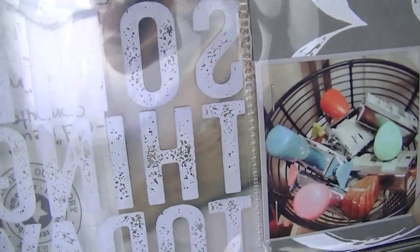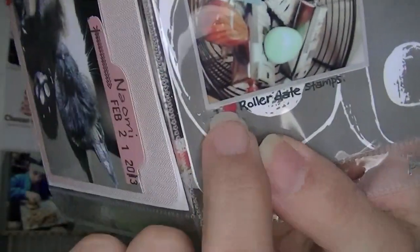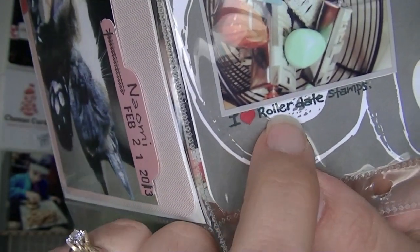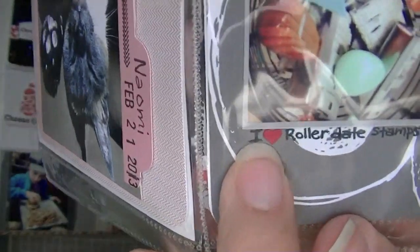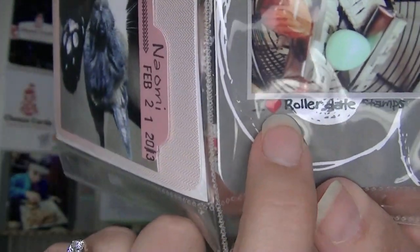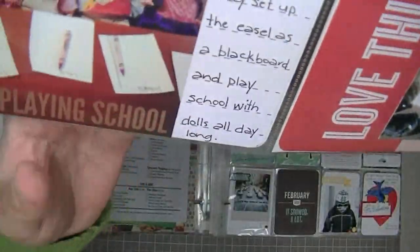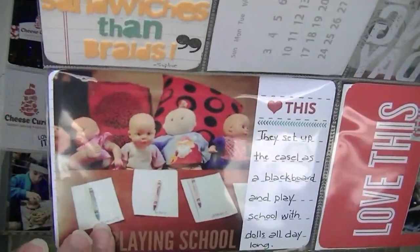I printed up what would have been a 2x2 picture from Instagram, and I used one of my tiny confetti hearts from my new punches to spell out I Heart Roller Derby, with date stamps on the side there. And I love that I can use these little tiny confetti hearts to use the word love in journaling. I'm gonna love that. So this is a card that came in the Studio Calico kit.